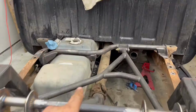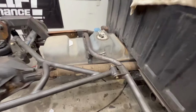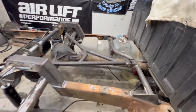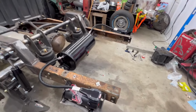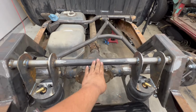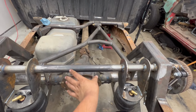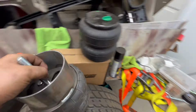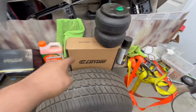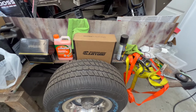I need to put a bolt in the fuel tank bracket right there, because right now it's just being held on temporarily with some vice grips. So gonna get that done. At this point, I need to finally break out the Airlift manifold, because I'm gonna end up making a bracket right here for that little manifold to weld to. So I'm gonna cut a few pieces of metal to put it here, and we're gonna get that done next. Let me get the box out real quick with the manifold, and then we'll see what we're working with.